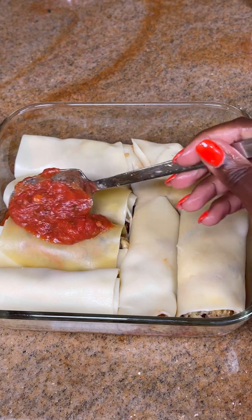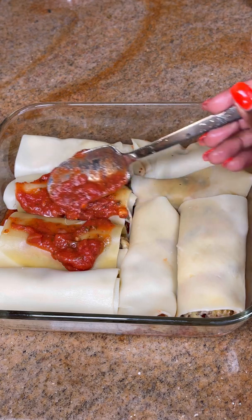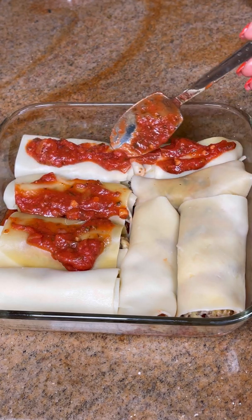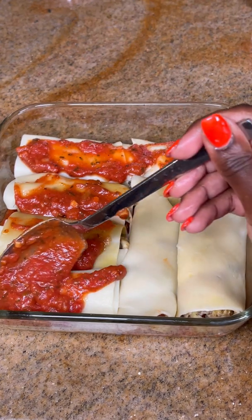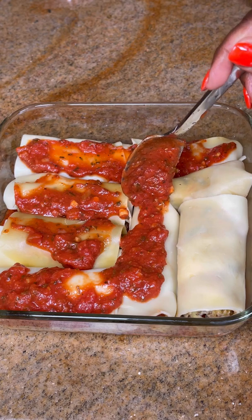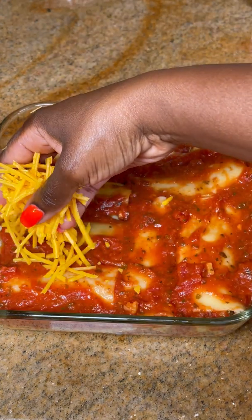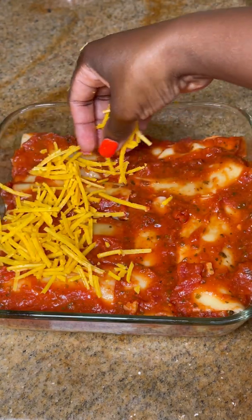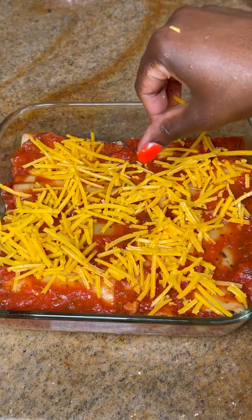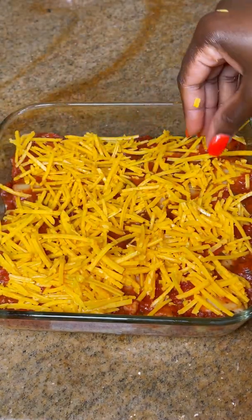Now I'm just going to put some pasta sauce on top of the rolls. So you're going to make sure that you spread them evenly. That way it will also prevent the top from burning and you'll get that nice tomato sauciness. Now you're going to use your favorite vegan cheese and you're going to just sprinkle it all over, because I don't know about you, but my children love some vegan cheese.